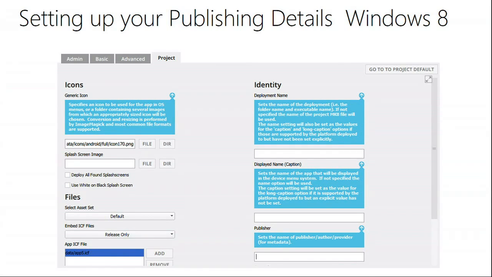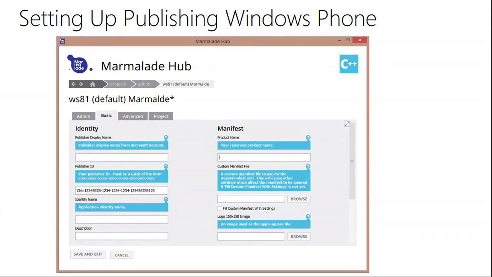So again, really important. In terms of Windows Phone, very, very similar things, but you will have a different publisher ID. So when you log into dev.windows.com, you'll be given the opportunity of two different dashboards. For Windows 8, choose the Windows Store one. For Windows Phone, choose the Windows Phone one. You will have a publisher ID, which is different on both. Again, you will need the CN equals prefix. So again, ignore what it says there in terms of format. CN equals and then the number. Again, you need to ensure that you use your publisher name and give it a product name which matches the name that you've pre-registered in the store or are using in the store publication.